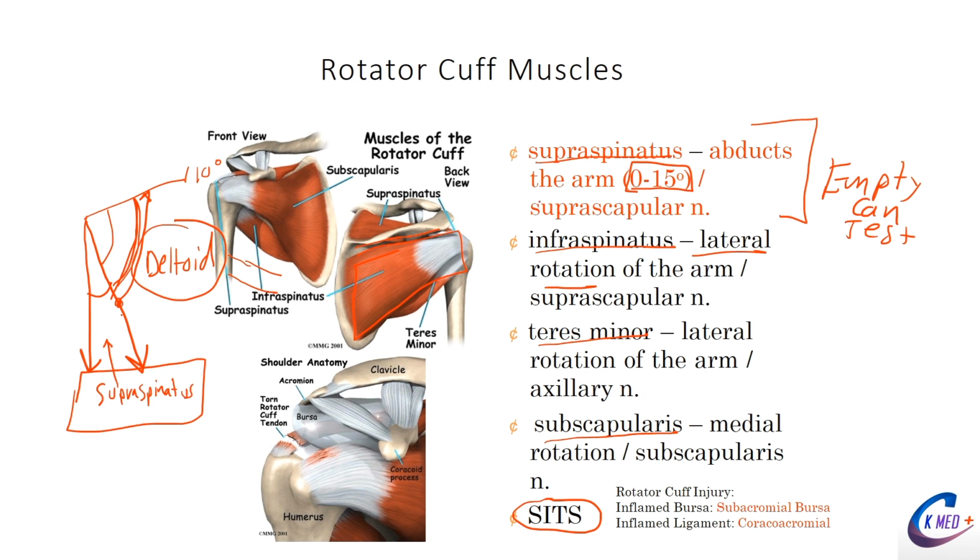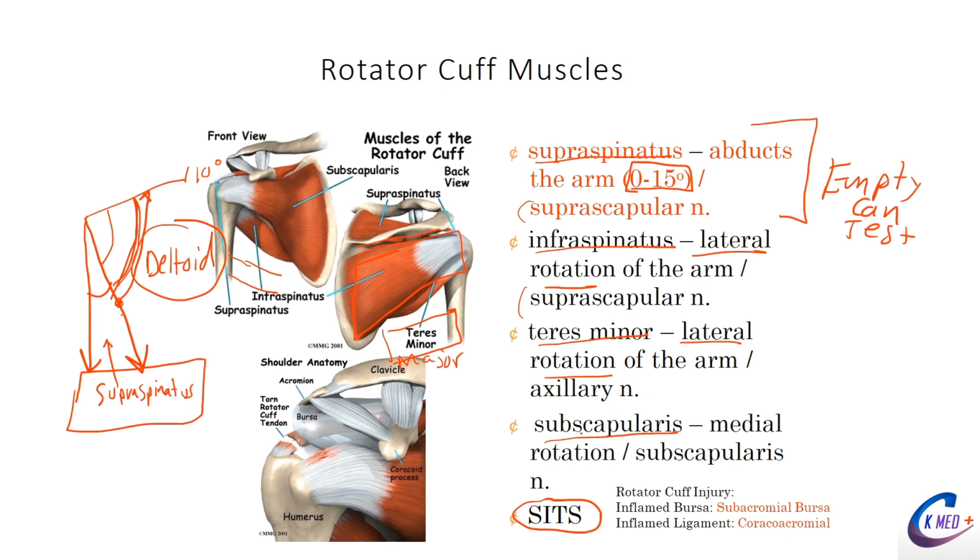Both of these muscles are controlled by your suprascapular nerve. That's not that important, but just so you know. Your teres minor muscle, another muscle down here, again major down here, attaching in on the humerus, where your teres minor is above that, and that's going to be part of our rotator cuff, and that's going to be our lateral rotation of the arm. Teres major is the one that does medial rotation. Teres minor is lateral rotation, teres major is medial rotation. Okay, big M for big M, medial.